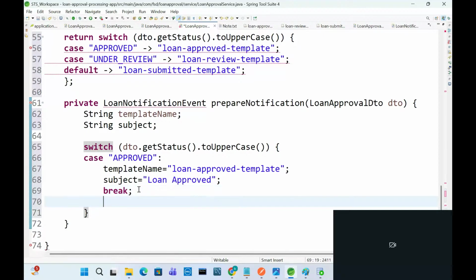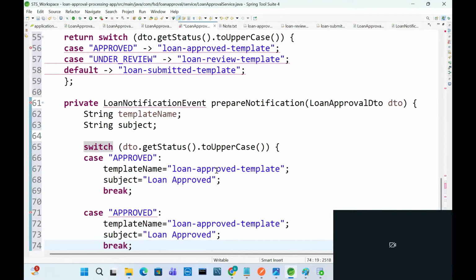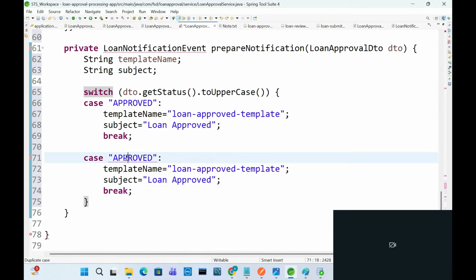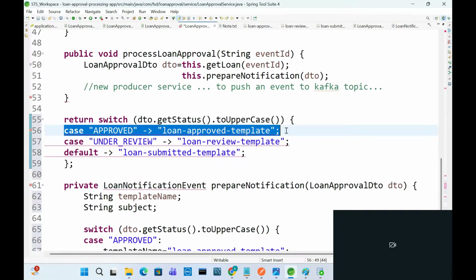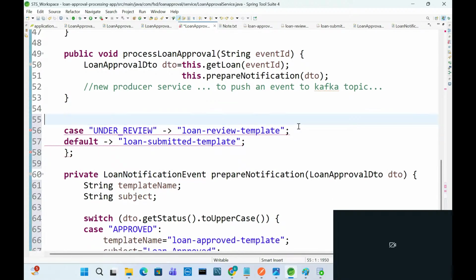Another case like under review. This is the under review case. Now this is done. Remove this also.